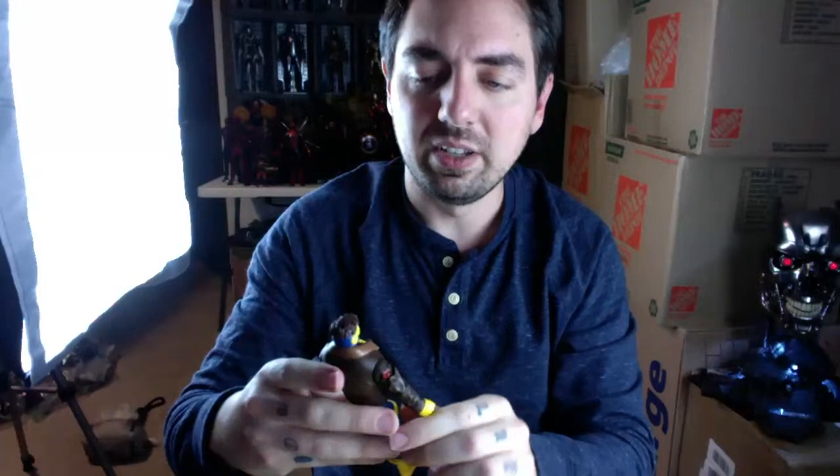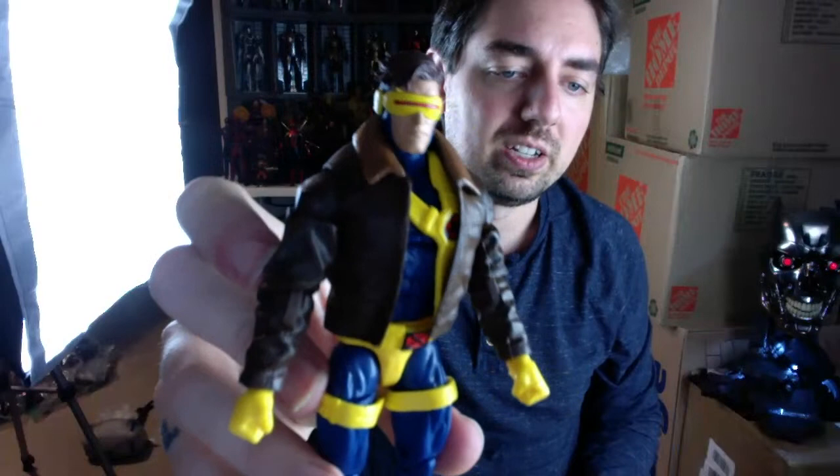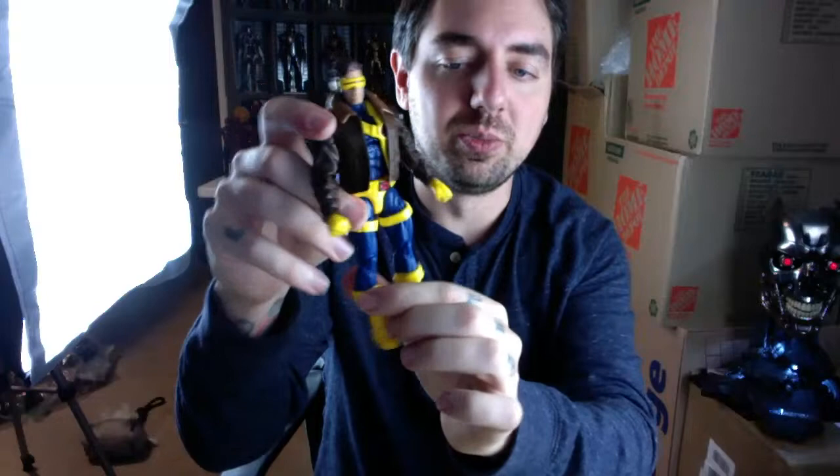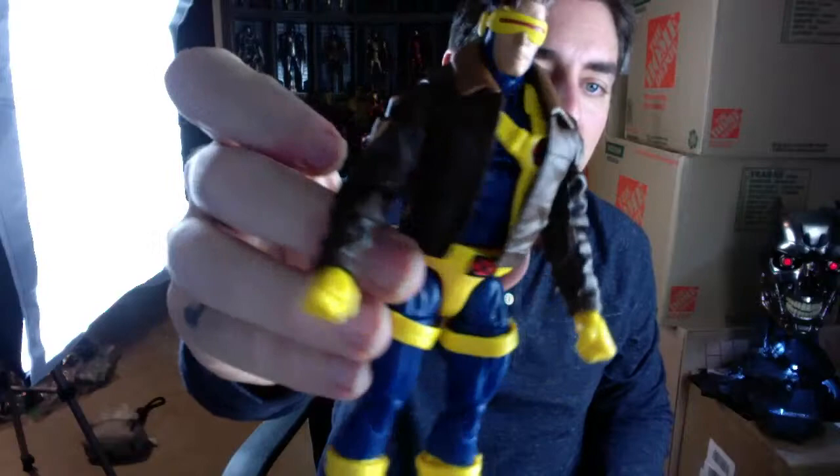He comes with three heads, but it's pretty much the same mold with the new jacket and different arms. And you get three hands, you get two fists, and these things always move around a lot, so you might want to super glue them. That's not a bad thing, but he looks really great. He's not much different, just the jacket and stuff.